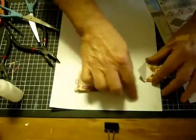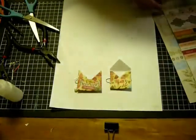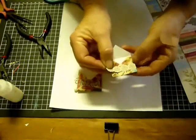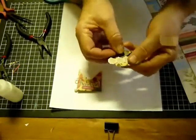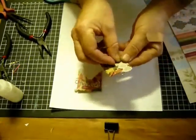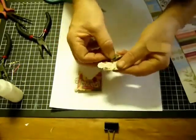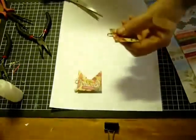Okay, so there you go. You've got your open one and you've got your closed one. Now with the closed one, we'll just do this for show's sake. When I put the border on, I was able to just glue the sides so that I had a little tuck spot. Okay, so may as well do that.